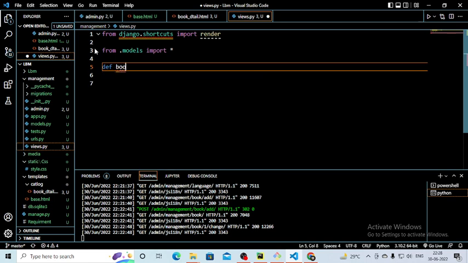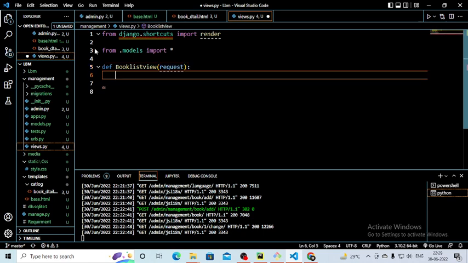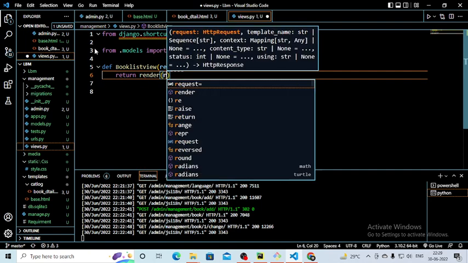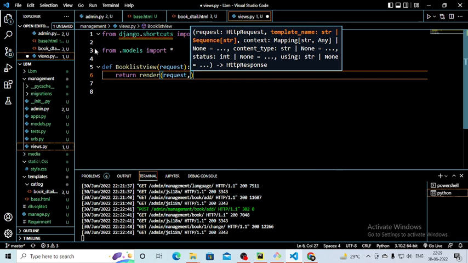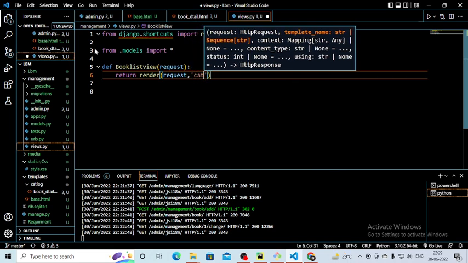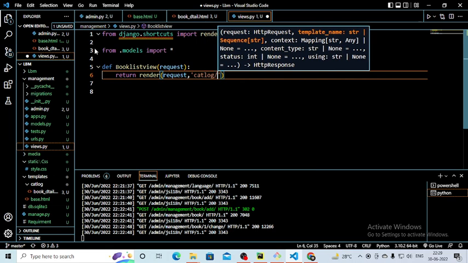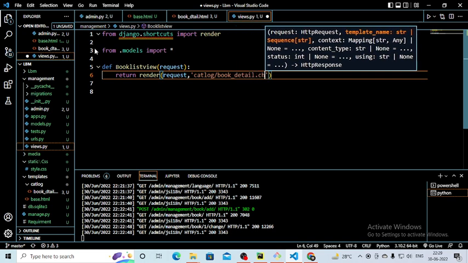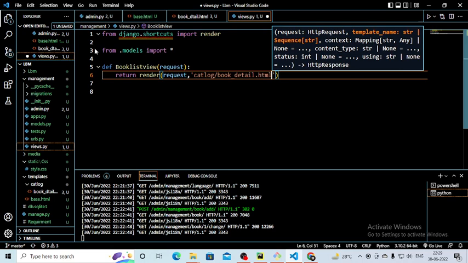I gave this function the name book list view, with request, and return render request, catalog slash book underscore detail dot html. So save it.